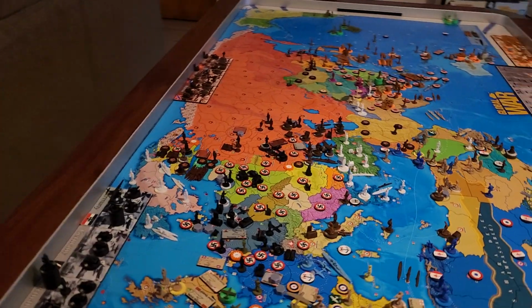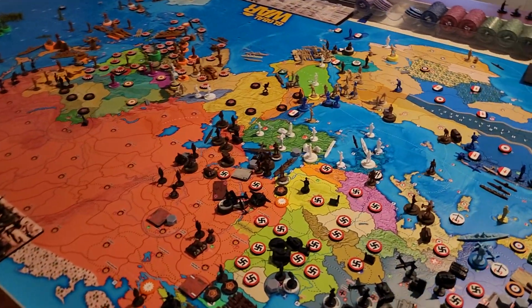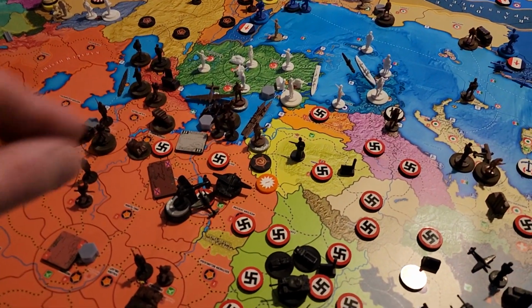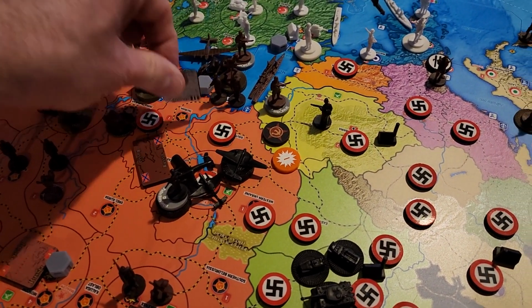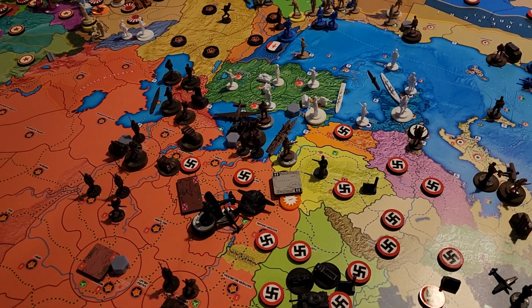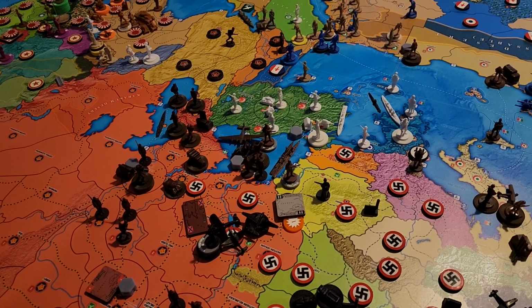On to combat. So we got 5 combats, a couple in the east, a couple in the west. So the first one is going to be down here in Bessarabia. So Bruce has a single airborne, no terrain issues, and we're going to come over with our entire army here in Tarita. It's going to come over 1, 2. And that army consists of 5 medium armor, 3 advanced mechs, and 8 SS Panzer Grenadiers.